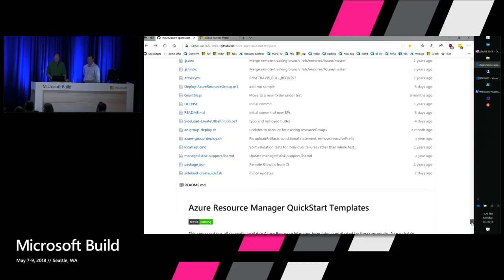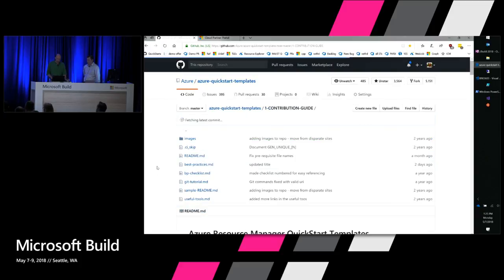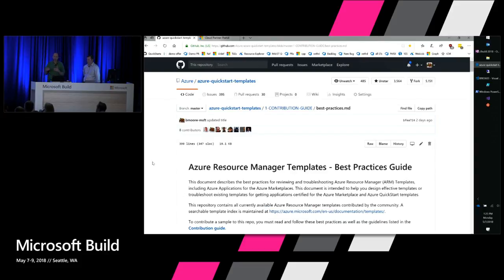The last thing, I don't need this for the demo, but the last thing that I'm going to point out to you in the repo is this contribution guide. And in the folder here, we have a document that is called Best Practices MD. And so this documents the best practices not only for the repo, but a little bit for ARM templates in general, and also the things that we'll do in the marketplace. So if you're looking at the things that you need to do to write a good template for the marketplace and also make sure that it gets certified, you can come in and read the document and go through there.